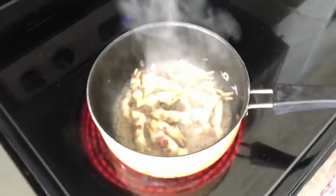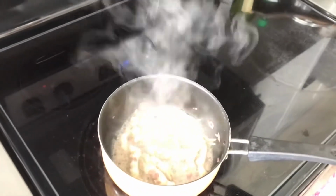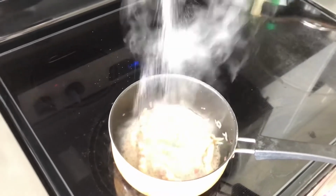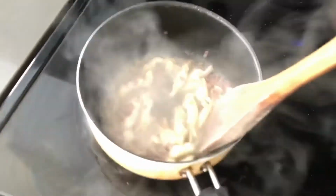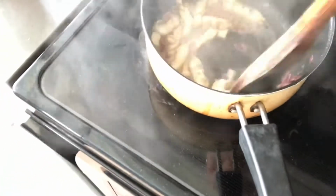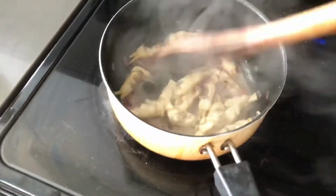That smells really nice. And then I'm just gonna sprinkle some salt. Bam. We're pretty much done. We're going to let this alcohol cook for about a minute or two, and then we're gonna stir this up.